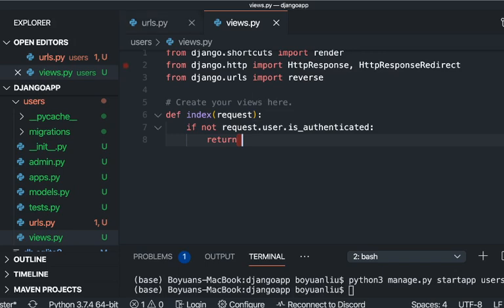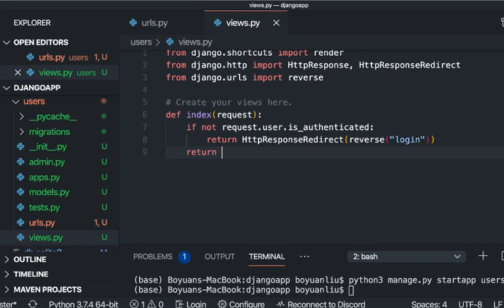So we can say HttpResponseRedirect to reverse, and we can put login here. Login is the name of the route. If the user is not authenticated, then we're going to do that. Otherwise, which we don't need to write since we already return, we can say return render.